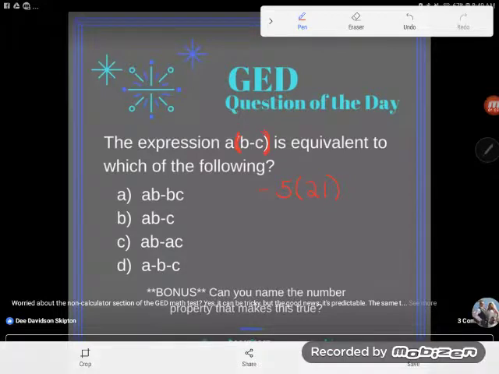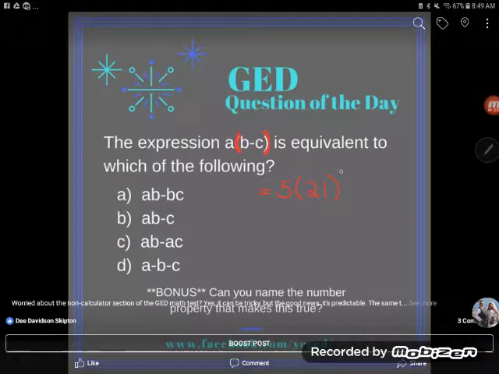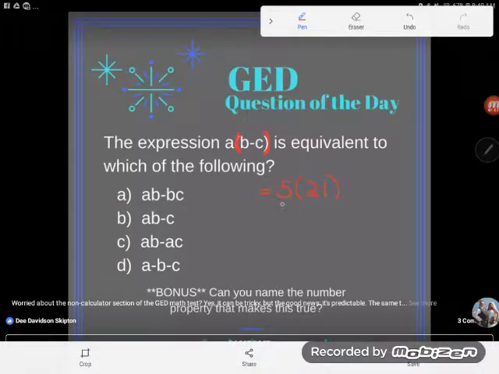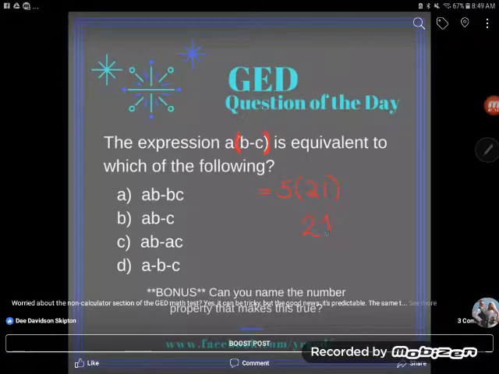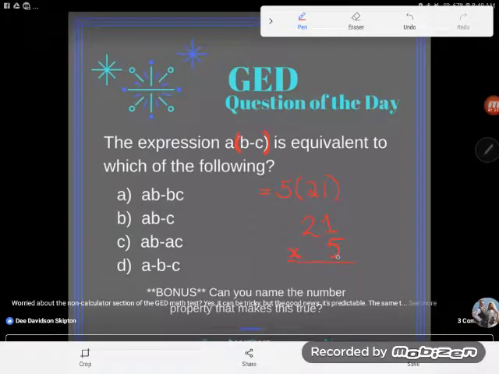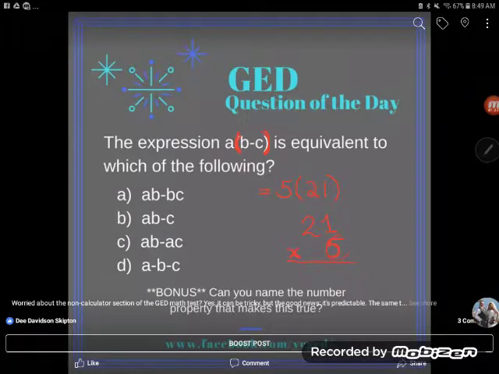So if you were to do this problem, if you were going to try to do this problem in your head, but I'm imagining what if you had to do this problem by hand? You weren't sure what it was. You would probably write it with the longer number on top, the shorter number on the bottom. This is what most students do. This is not necessary, by the way. This is just what we call our algorithm, a step-by-step process for multiplying. And then what we would do is we would take this single-digit number here and we would begin passing it out.